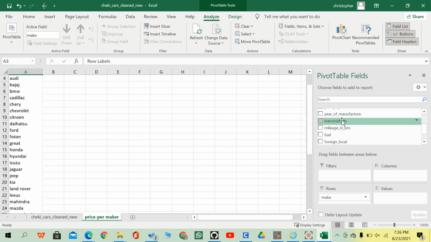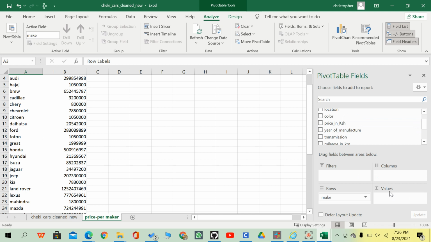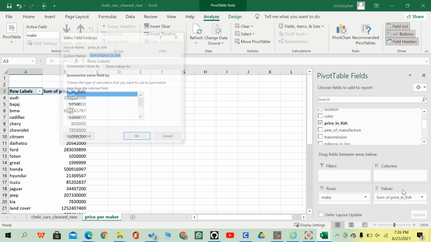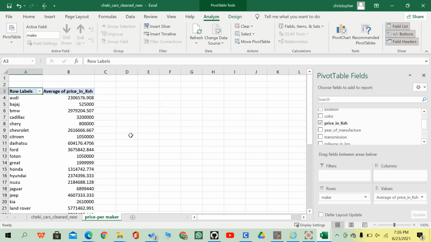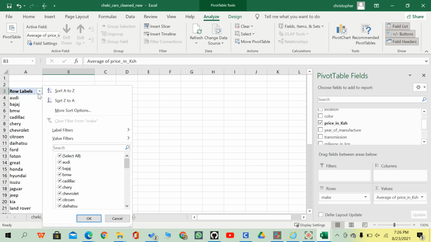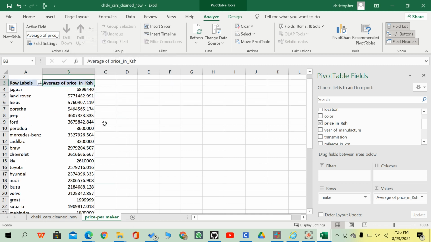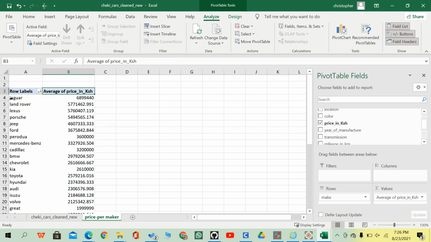And then the other thing I need to do is price in Kenya shillings. So I don't need the sum of price because that's not relevant. What I need rather is the average, as you can see. So average price of those types of cars in Kenya shillings. And I can just sort this just so it becomes clear. So I can sort descending by average price. And as you can see, the top 5 are the luxury cars. On average, they cost a bit more.